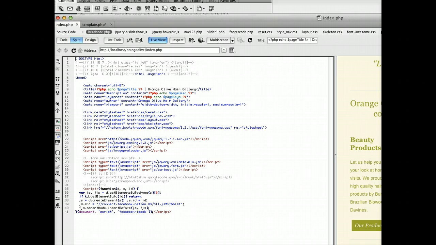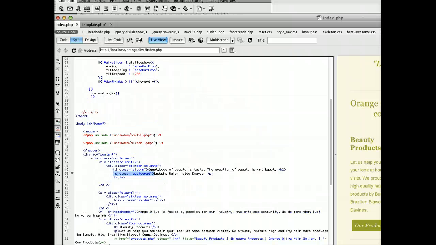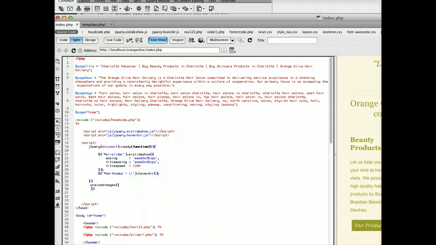And you can also see I've got a little bit of PHP here. For instance, in title, there's this PHP code that says PHP echo, and this is a variable. Variables in PHP start with a $ sign. So you see this $ sign in the word page title. All I'm doing is passing a variable into this section of code using this PHP. And the variable lives, in this case, within the page itself. So at the top of the page, I've declared a variable called page title.